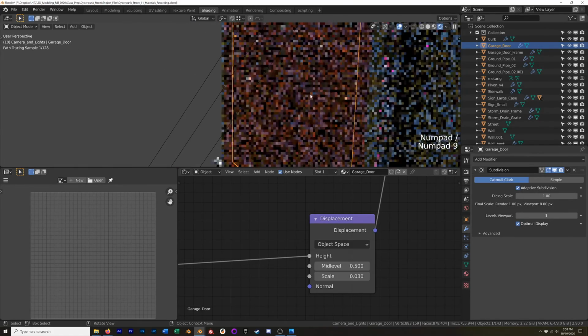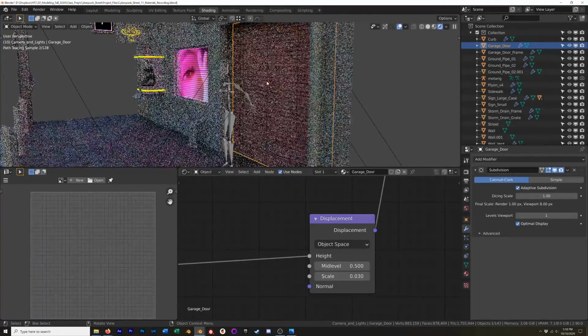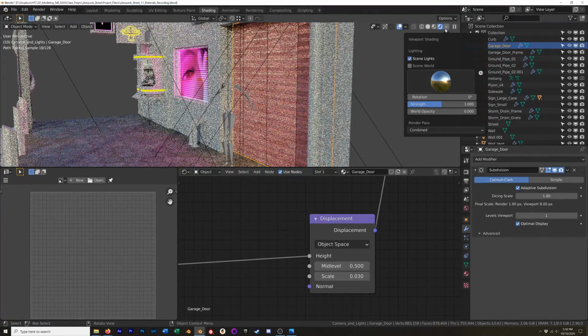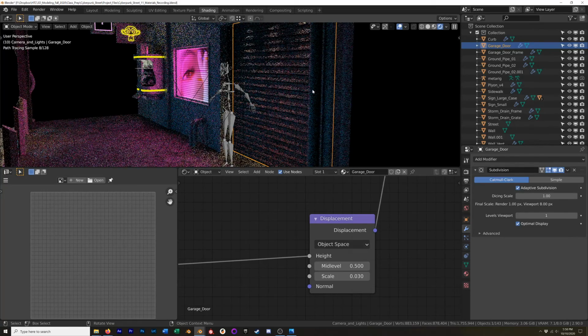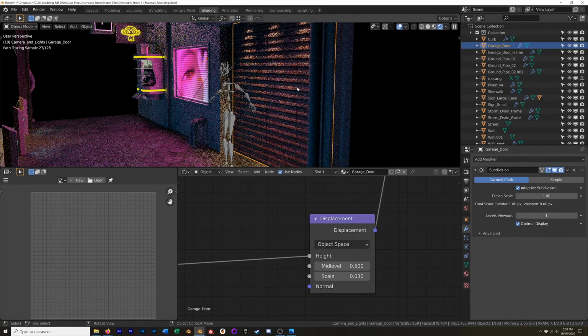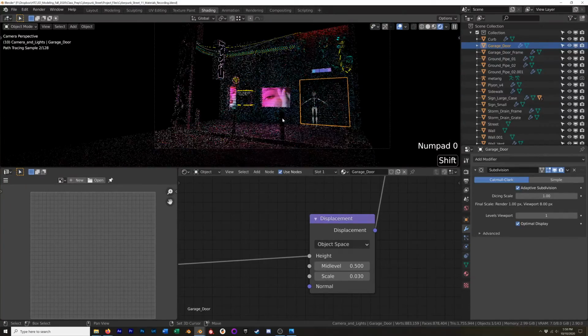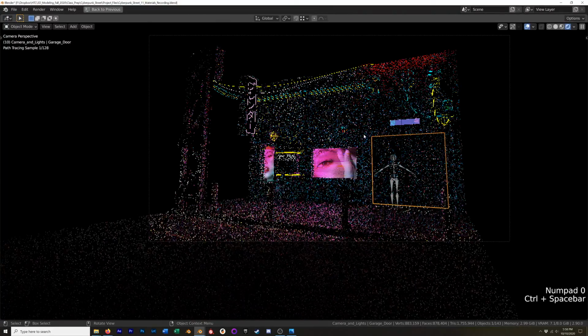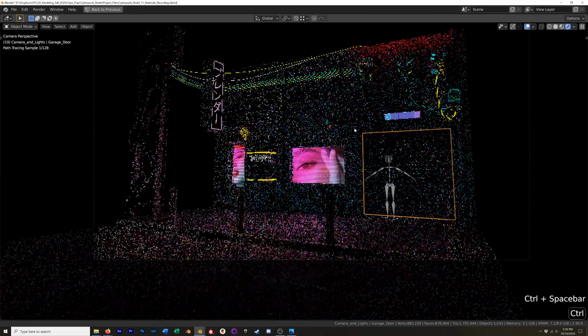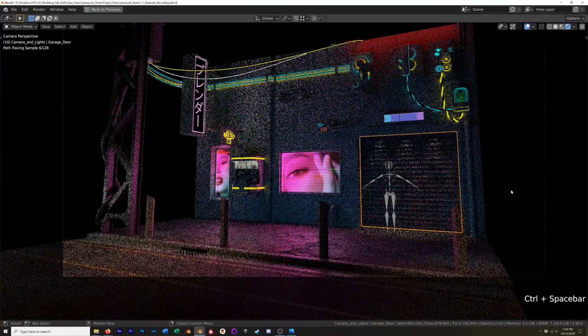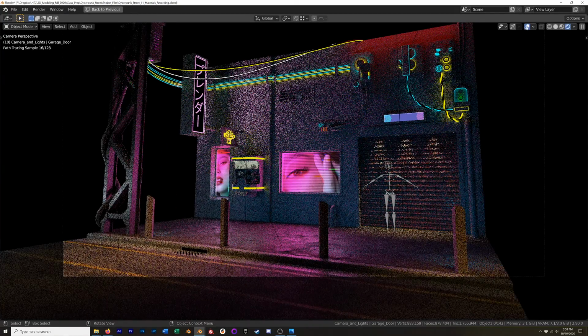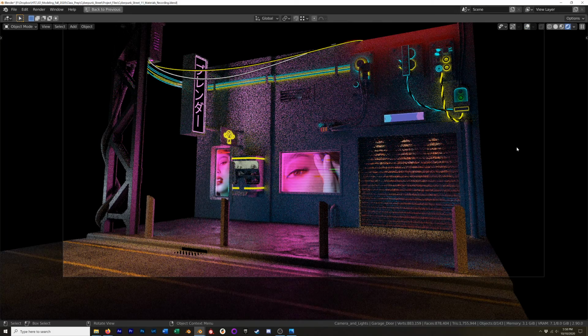All right, so we'll get out of local view. Then we'll rotate around the backside. And there's our displacement modifier. We can go back to our scene world. It's going to look more accurate. Now those shadows are really nice and deep. We can look at our rendered view here. And I think we're getting some really great results on that. Let that render for a second. We can kind of appreciate our work.